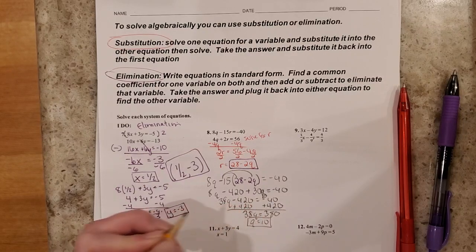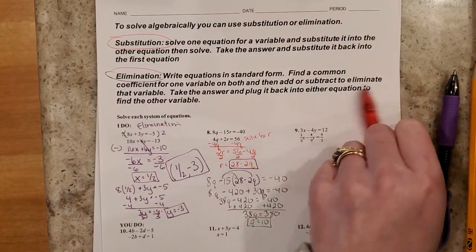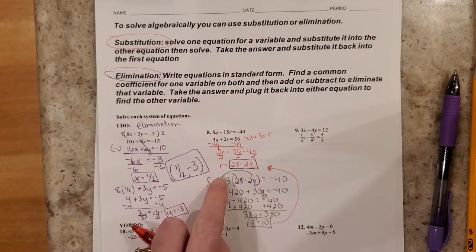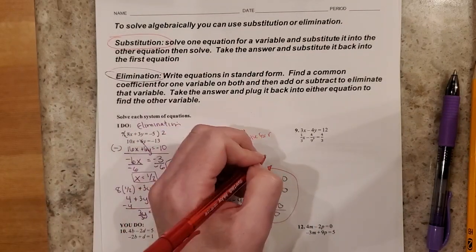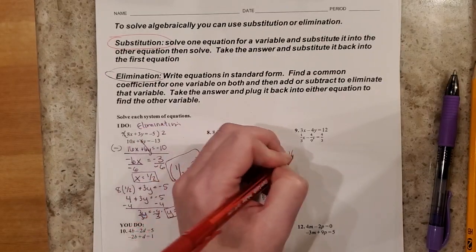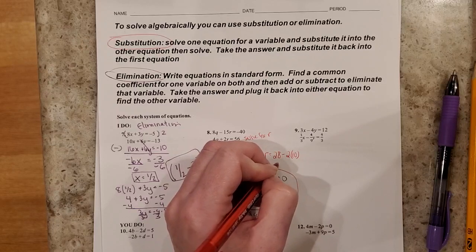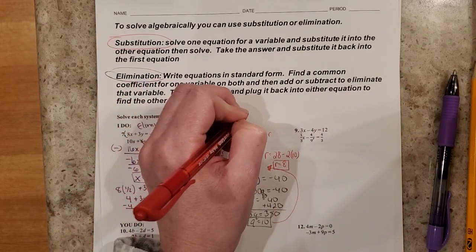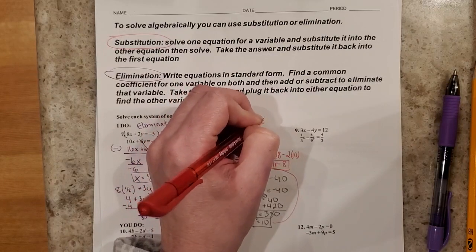So there's a q value, and I'm going to take that and substitute it back into this equation I came up with up here for r. r equals 28 minus 2 times whatever q is, which we got 10. So r is 8. The final answer, you always list alphabetical, so q comes first, so it's 10 and then 8.